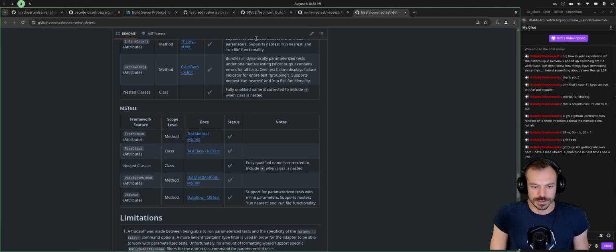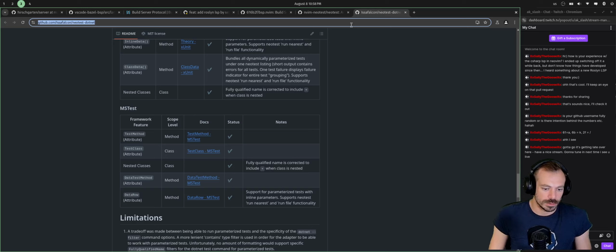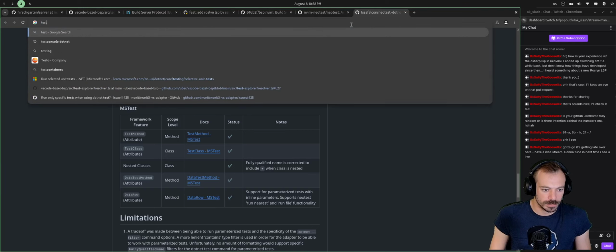The thing here is also that .NET already has the abstraction to abstract away how you can discover tests. There is a thing called the test runner.